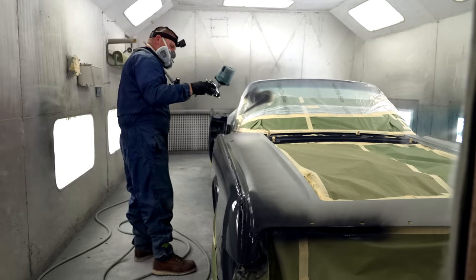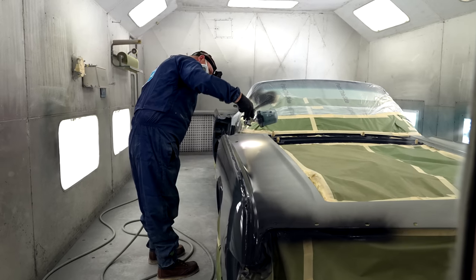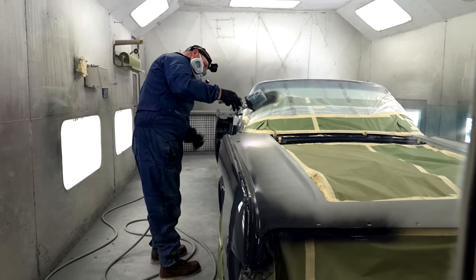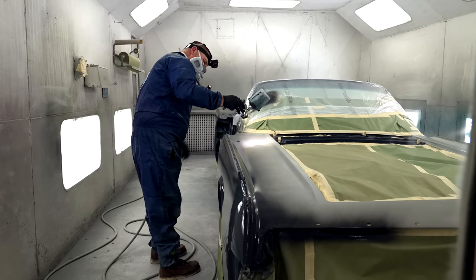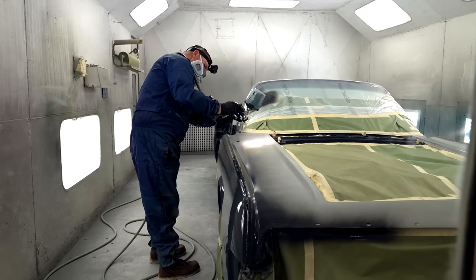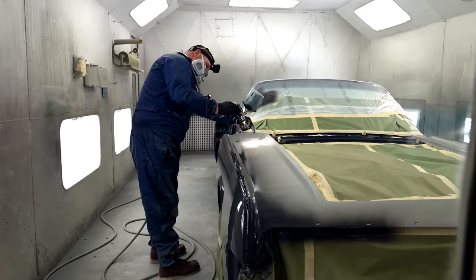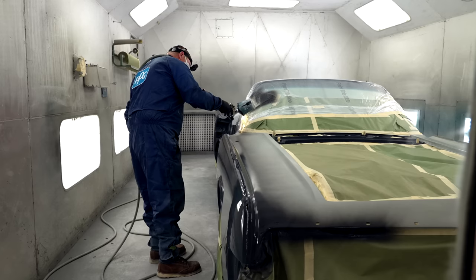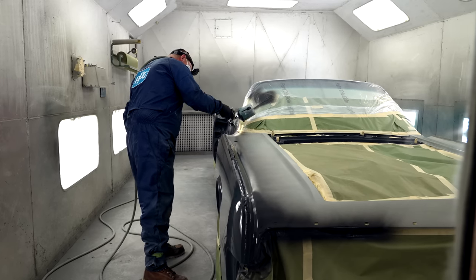Another thing you don't want to do is have the gun tilted. You want the gun to be perpendicular to your panel, because if you tilt it, it's now heavier here than it is on this side. Always spray perpendicular to the panel with a 50% overlap.